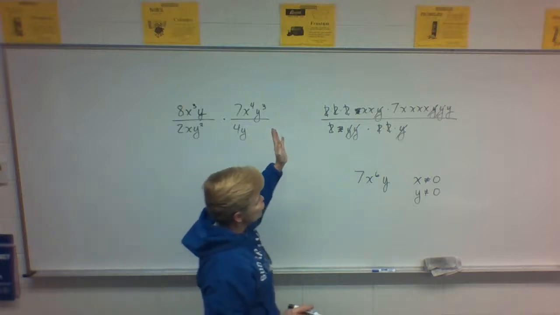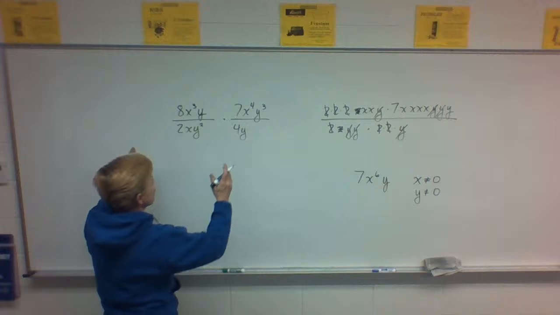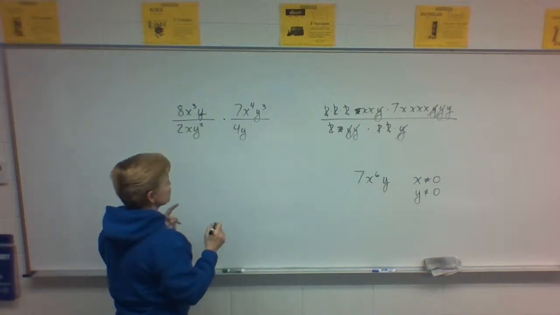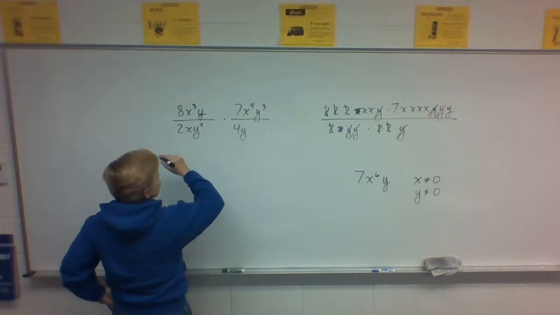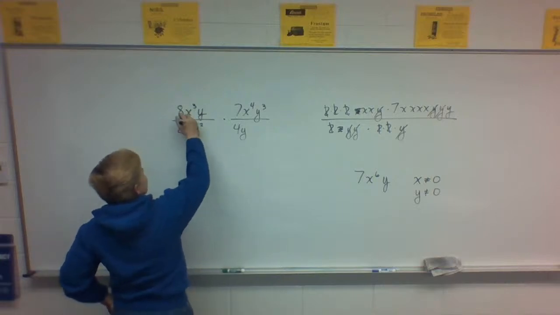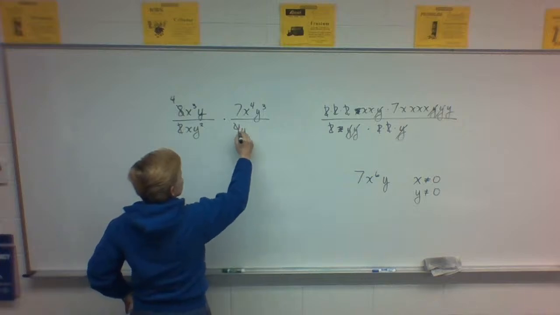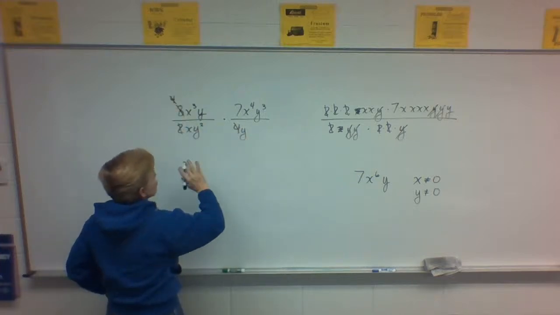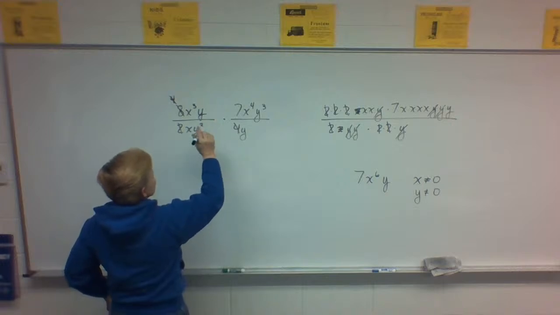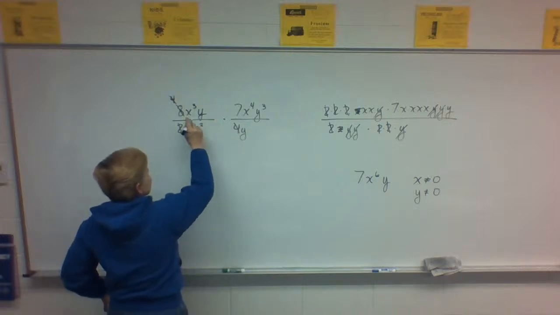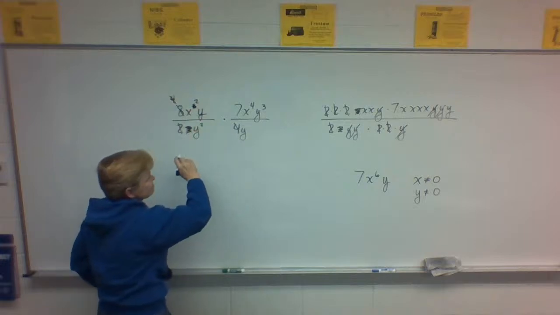Now, if you didn't want to stretch these all out and count and cancel and take all that time to write it out, then if this problem were presented to you like this and you're pretty good at this, this is how messy it gets. But if you can keep track, this is what goes on. Here's what I would do to begin. I would say, okay, that 2 goes into that 8, leaving a 4. Still dealing with numbers. Oh, there's a 4. I'm going to cancel that 4 and that 4, and there's no numbers there. Nothing's going to cancel with the 7, so I'll leave him alone. Over here, I've got an x here, and if I cancel it with an x up here, it'll leave me with x squared. See how messy it's getting?